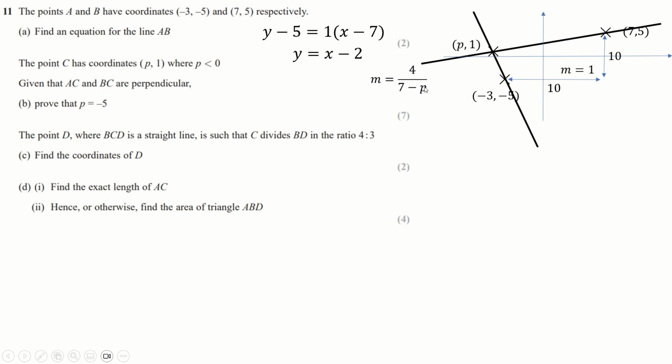So if I put 7 plus p, I'd actually be doing 7 plus minus 5, which is 2, and this distance is much bigger than 2. So I actually need to write 7 minus p, because now 7 minus minus 5 gets me 12, which will be the actual distance here. So that's why I did that.